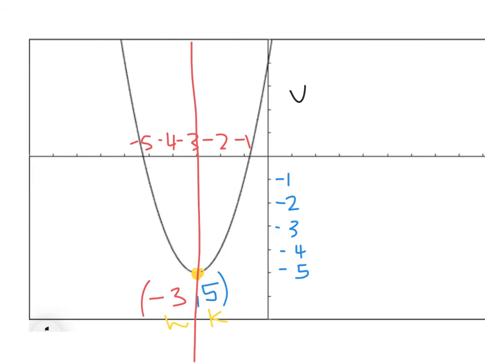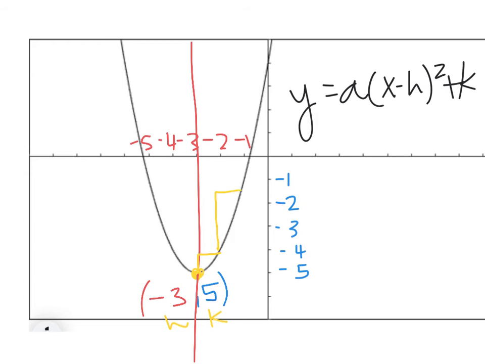So go back to that equation. y equals a times x minus h quantity squared plus k. Now, do I follow the 1, 3, 5 rule? Do I go up 1 over 1? Looks like it. Do I go up 1, 2, 3, and over 1? Yes, it appears that that is working. So my a is kind of a moot point. This guy is just going to be 1.